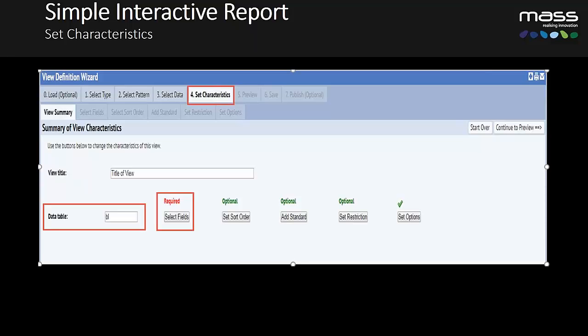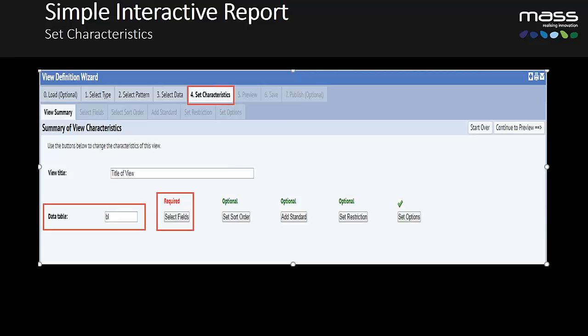So now here we define set characteristics in step 4. Here you may wish to give the title to the view you want to create in view title taskbar, and then select fields for building.